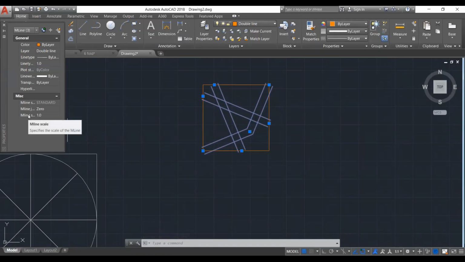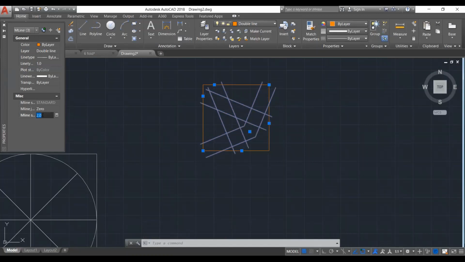Why? Because I can adjust the width of the double line from here. See here, multi-line scale. We chose 1, I can make it 2. Oh, it's very wide, so I can make it 0.5. It's very thin, so 1 is good. So after I finalize my double line, I can adjust its width from here. I don't need to adjust it from the first.